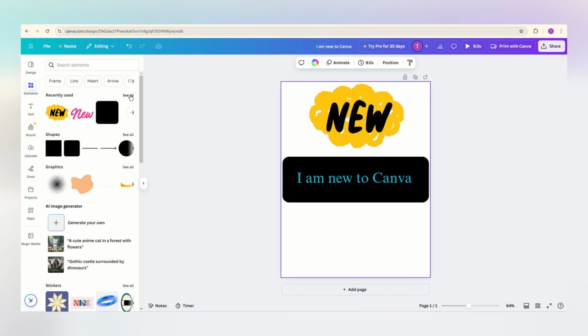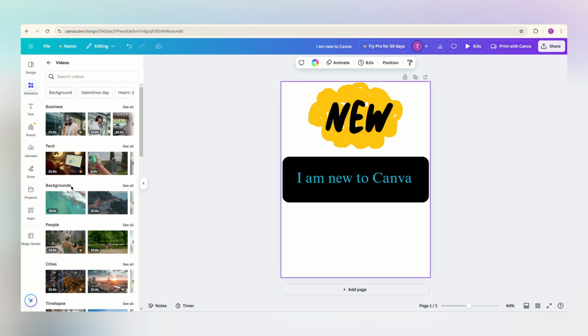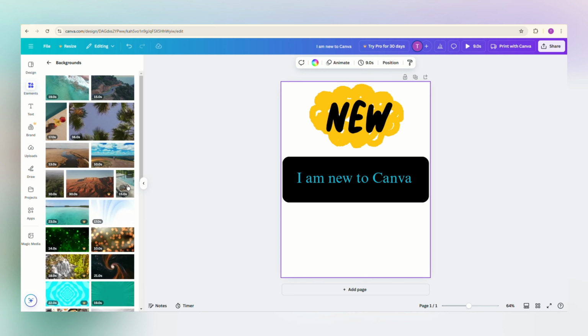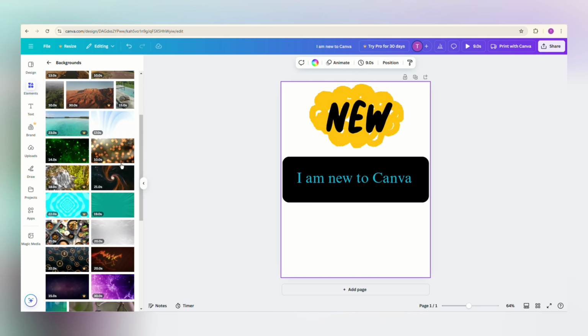If you go to the search bar, when you click on that, it'll give you the different categories, such as images, videos, so on and so forth. So let's click on videos. And with videos, it gives you all kinds of categories, but I think we need a background. We need something as a backdrop. Now that we've clicked on backgrounds, look, there's all kinds. And let's see which one we like. Ooh, this one looks fantastic.